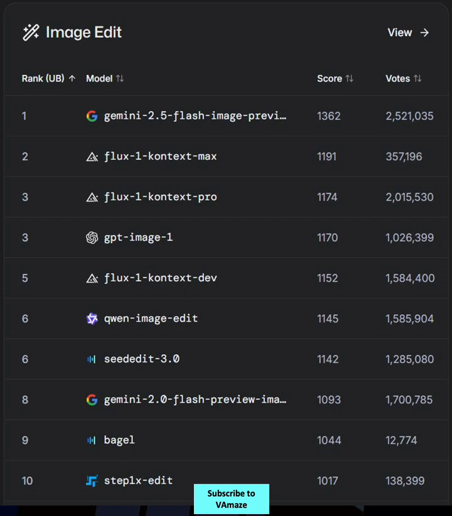Multi-turn editing revolution. This is where Nano Banana truly shines. Traditional AI image editors treat each request as isolated, edit the background, lose track of the subject, change the lighting, forget about the original mood. Gemini 2.5 Flash maintains a persistent understanding of your image's identity throughout multiple sequential edits. It remembers faces, preserves brand elements, and maintains stylistic consistency across an entire editing session.